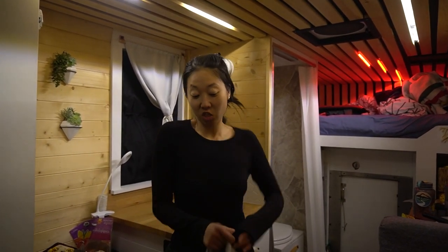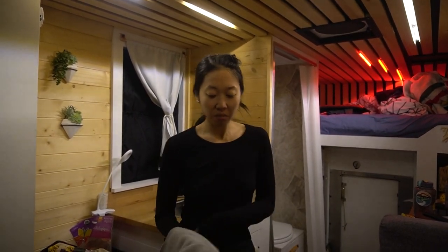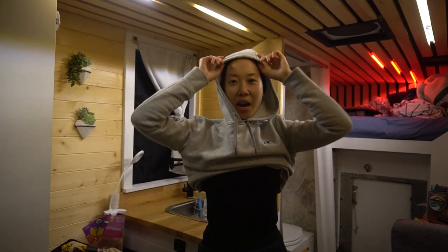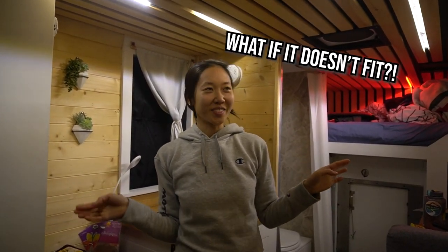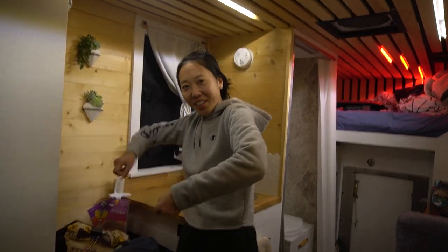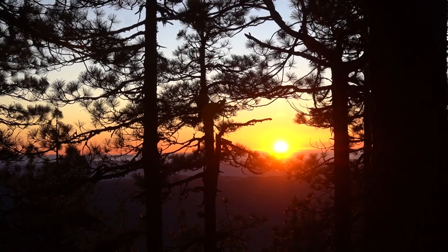According to everything that you researched, everything should have fit. But now we know we have to get a longer belt, which was not apparent — the guy that sold it to us didn't know it was a thing. It fits on some vehicles and not others. So I'll take half the fault for putting out bad energy into the universe. This is why we work in Home Depot parking lots — because if we don't have the right part, we're not stranded. We can go inside the store, buy the parts, go back outside, do the work, and then get out of there. We got rations for two weeks, probably if we really want to stretch it. We did our best today.